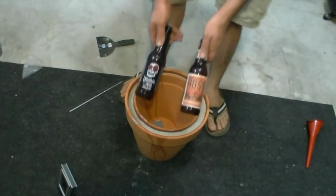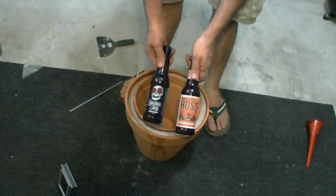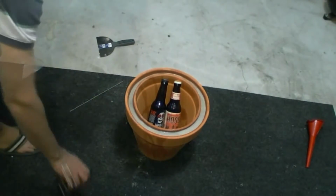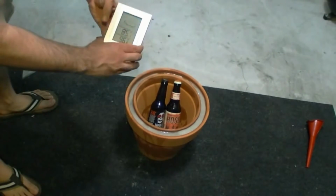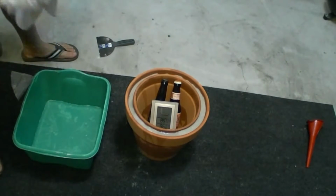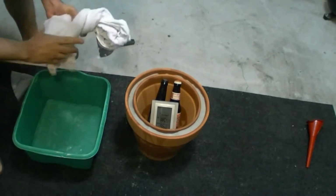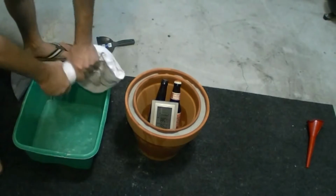Two neat beers that I haven't had yet. One's a rye ale and the other one is an amber ale. Laughing Skull and Haas. These guys in there. That fits nicely. The outside temperature is 96 degrees. I'm going to go ahead and put this in the pot with the beers. And this is going to go on top. Hopefully it won't blow up my little temperature gauge.